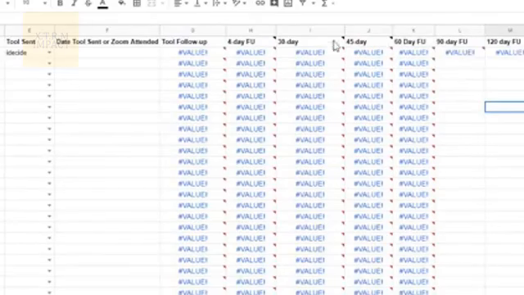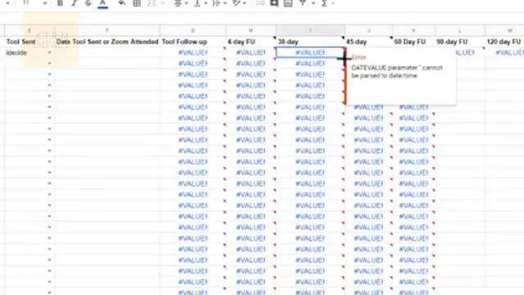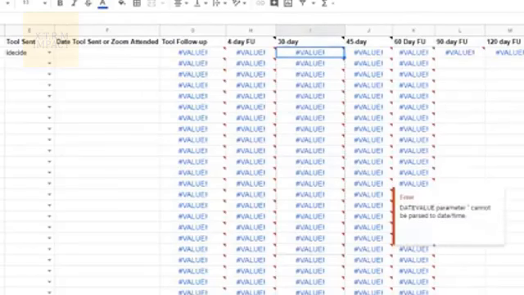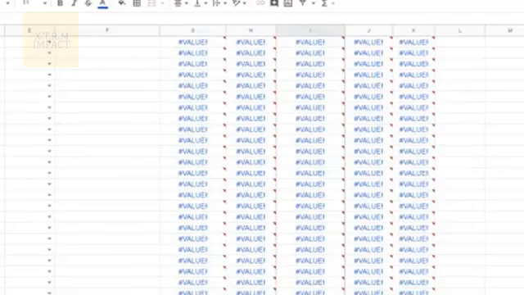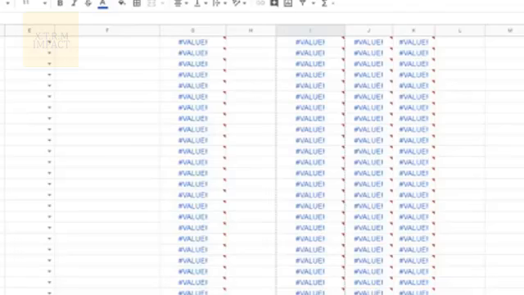I've got a script up in here that's jumping in my way. So when I do that, I'm going to grab that lower corner and pull it all the way down to the bottom. I'm going to run that down probably to about 200 or so, or however far I want to go down.